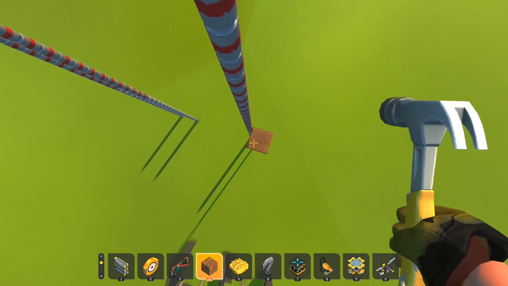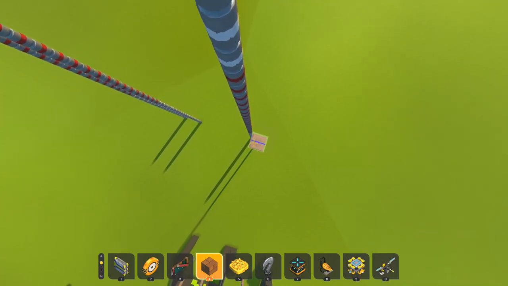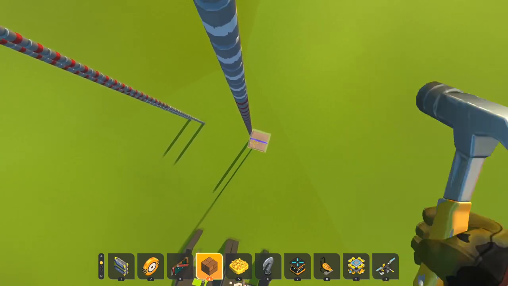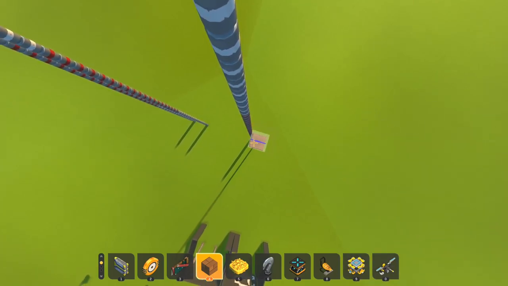Oh no! Oh, dear lord, I just let go of the tower. Oh, and I caught it again. Thank goodness. Oh my goodness. I pressed the wrong button and just let go of the tower. It's fine. Holy cow. That was insane.